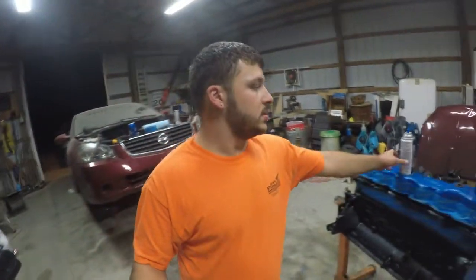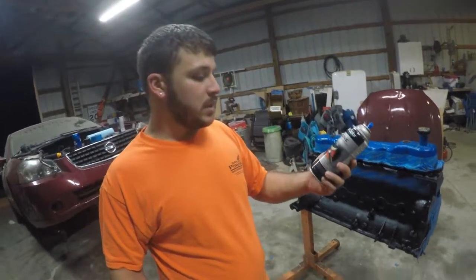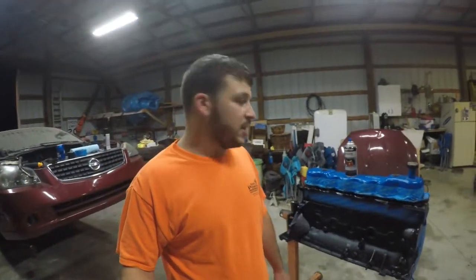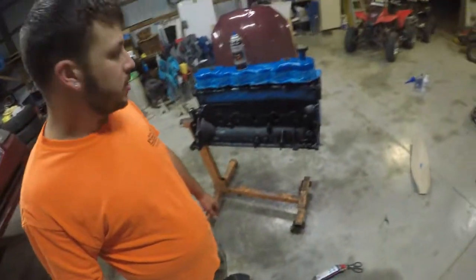Now this isn't regular spray paint. This is engine enamel. This is good up to 500 degrees. It's Duplicolor. It's pretty good stuff. I've used it before. It holds up really well. It's gonna make this motor pop.